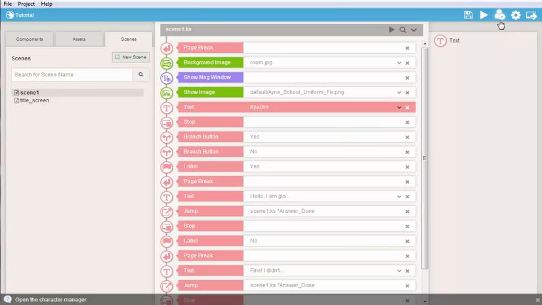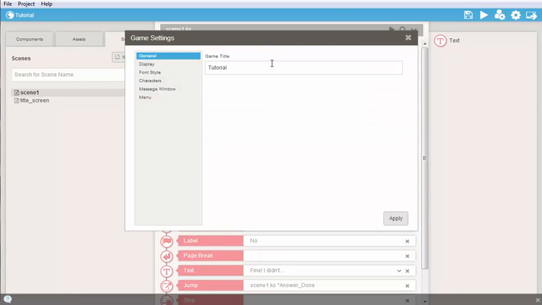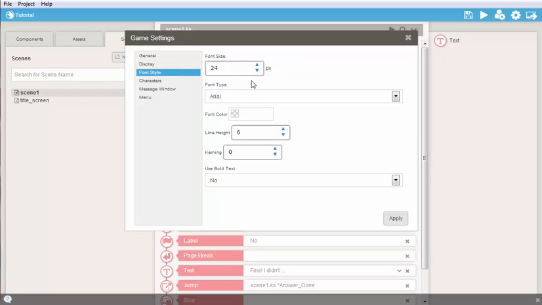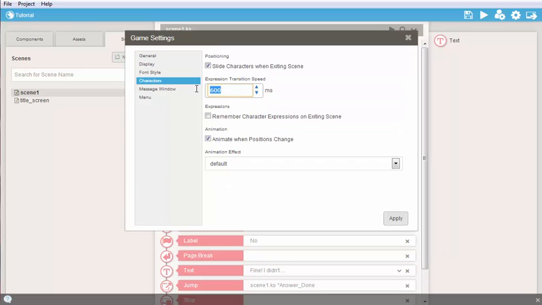And that's it for the character, and you have the game settings. You can change the title. It'll still be called the tutorial in the project folder, but you're never actually going to go into the Steam folders and look for it, unless you're like me and like to import the assets manually. You can adjust the device, entire screen, if for Android or something, change the width and change font color, and so on. Characters.